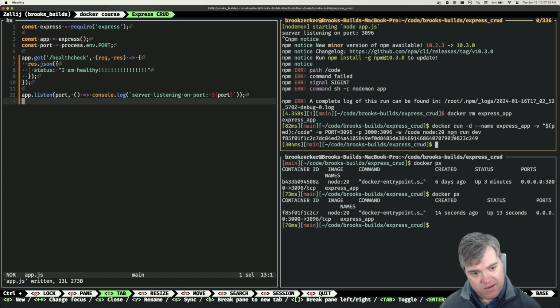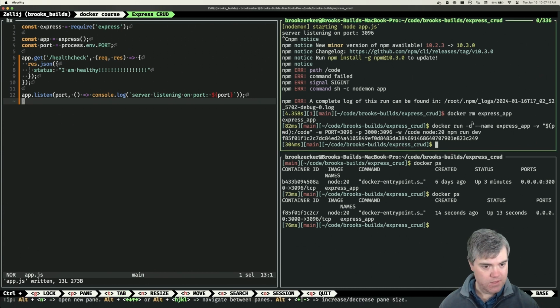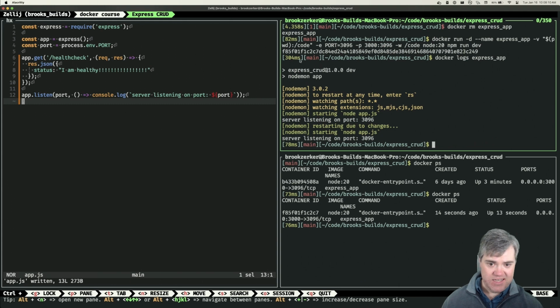And then we already have the npm command that we run inside, so we're good to go there. Okay, continuing on. Now that we have that running, I want to look at the logs. I want to make sure that this is good, and we can tail the logs in here to see them come up. Which means that I only have to investigate the contents of this window when I want to. Otherwise, I can just keep it down. And that works with Docker logs express app. And I just get to see, here's all the logs.